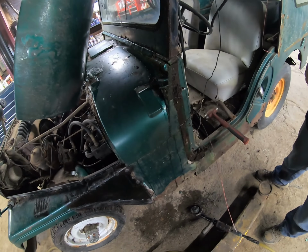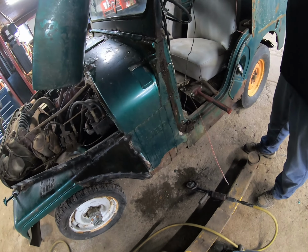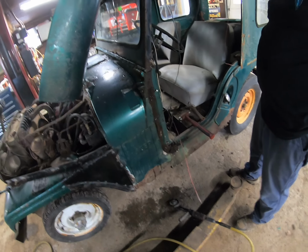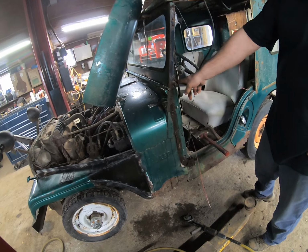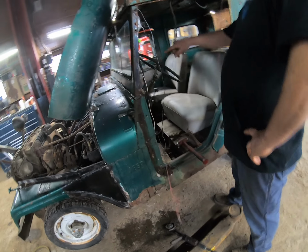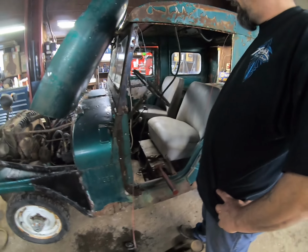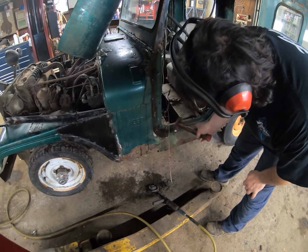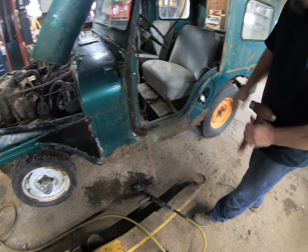That's odd. Got a few creatures living there. Yeah, definitely. Cobwebs. There's some pretty good sized cobwebs out back there. This was full of it when it was done. I see a nest in there too. Right along the side. And it's actually got heat duct from that old heater core that was in there. But you just keep going. There's a lot of dirt. Yeah. Debris.